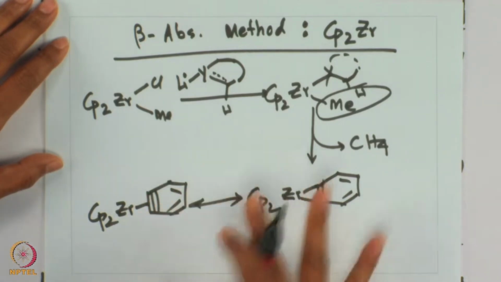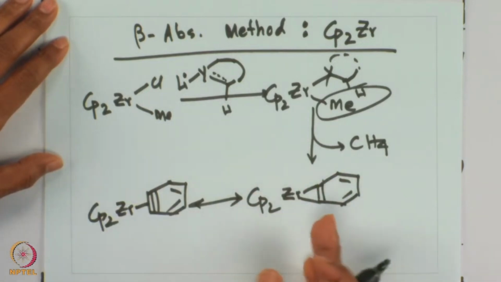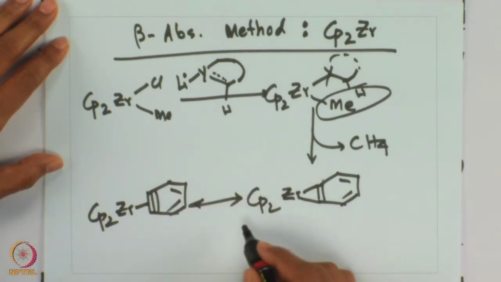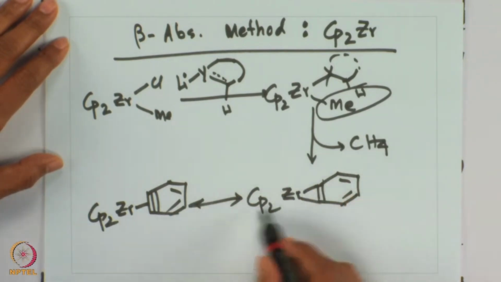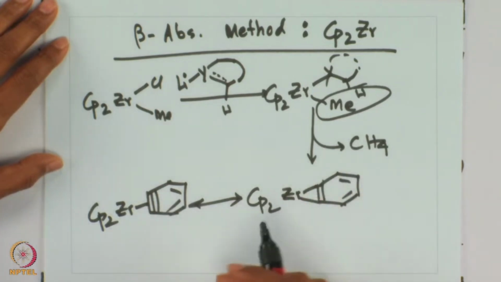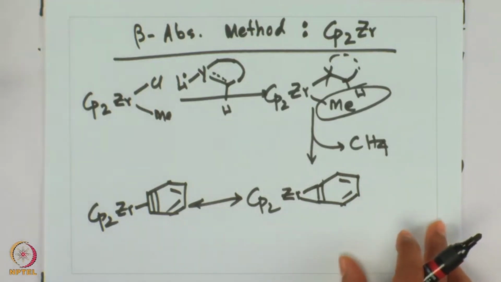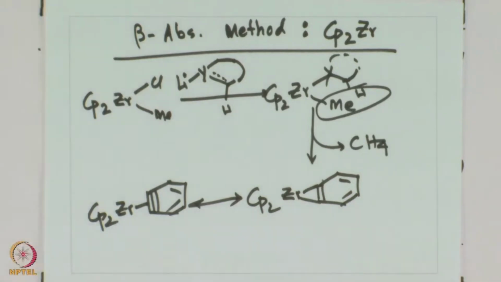So, this is a method which avoids the intermediacy of the reactive metal fragment, as we have seen in the last class. Also, it allows the preparation of complexes of high energy species such as benzene. This benzene species formation one can see by this method. Also, it solves the problems of chemo and regioselectivity that were appearing in the last discussions, as we have briefly looked upon. So, once again, this is a beta abstraction method to prepare the cyclopentadienyl zirconium species.